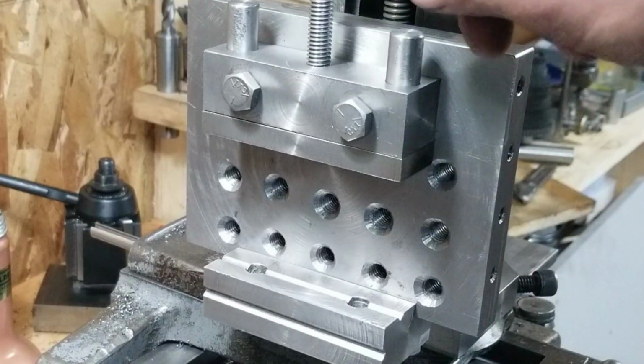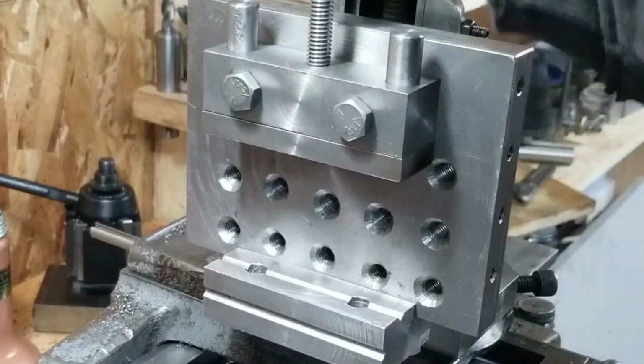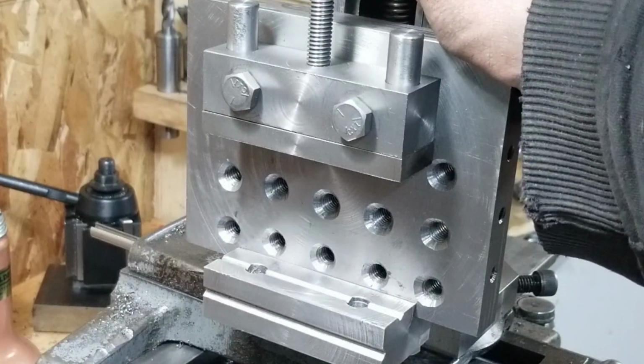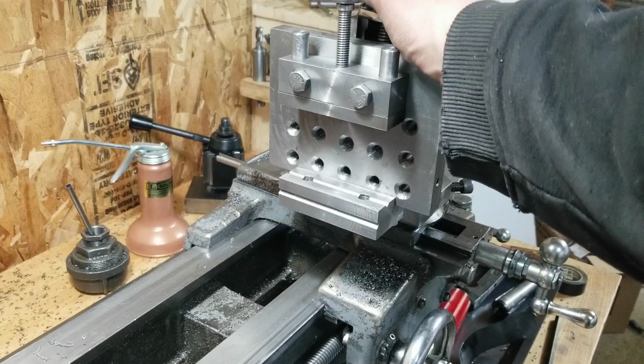Well, that's about it for me, folks. That was quite a build. Pretty happy with how that turned out. That's much better than what I had before.